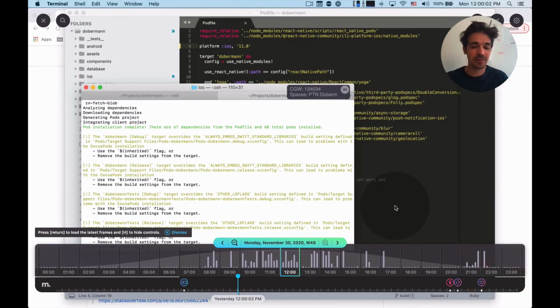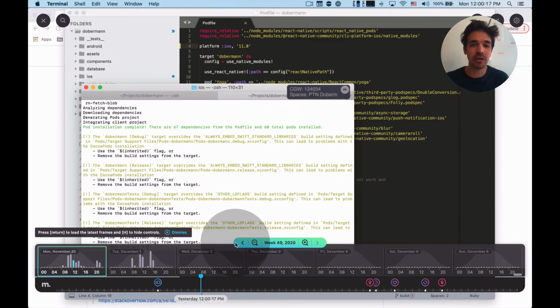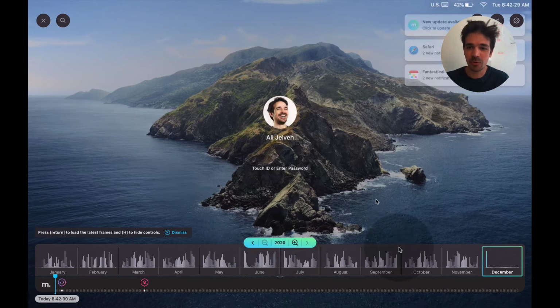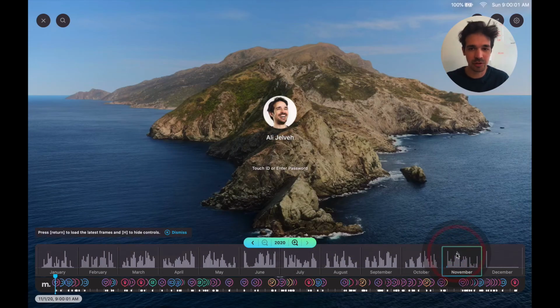You can look at something you just did, like me working through this React Native work, or you can start zooming out and look at the whole inception of a specific project. So this is the week, this is December, this is 2020. Let's move to November 2020 just to give you a little hint of some of these features. As you can see, I make ample use of the annotation and tagging feature, which is just awesome because I can tag and annotate without having to leave my workflow, and it's all within my Rewind.